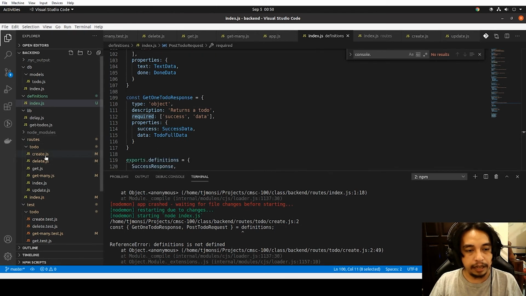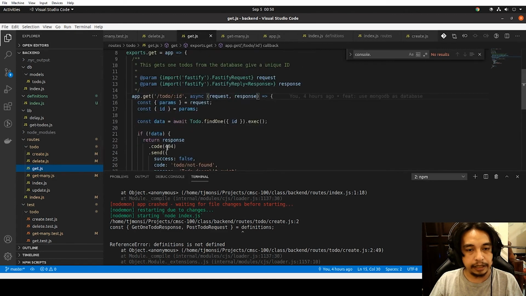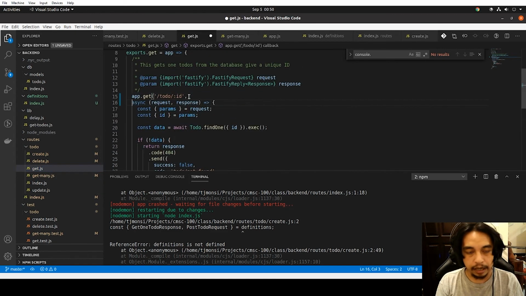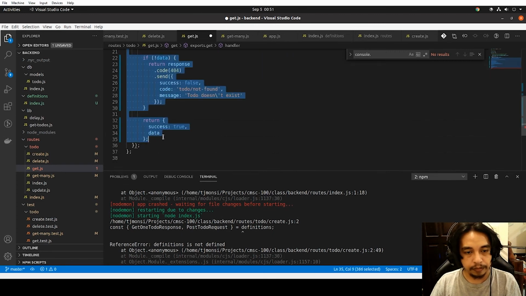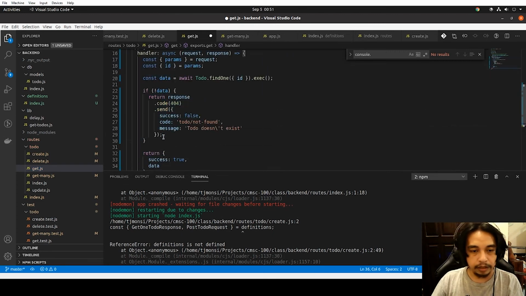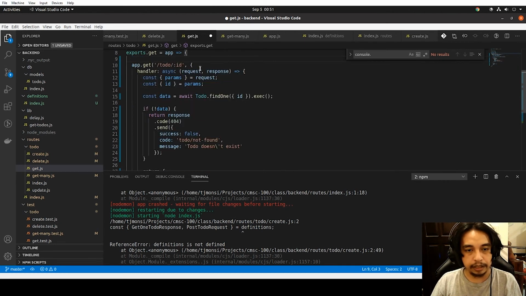Okay, so we have create. For get, we have to put again this one. So let's have a handler. There you go. Then let's move this one here.